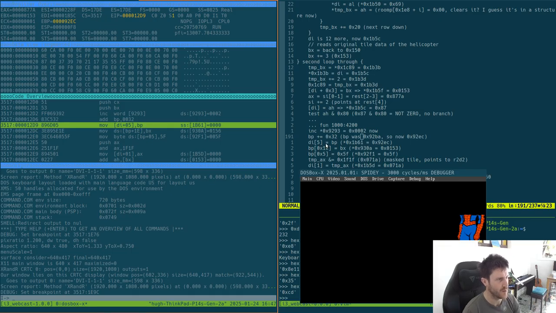Right, so what are we going to do? We're going to set this to a value, and so hopefully this is going to be base pointer, and base pointer is 92EC, so this is looking good. Need to make sure I don't push the wrong button, otherwise I'll just run and then we lose where we are. So we set that there. It hasn't actually updated it, but surely it has done the thing that I want.